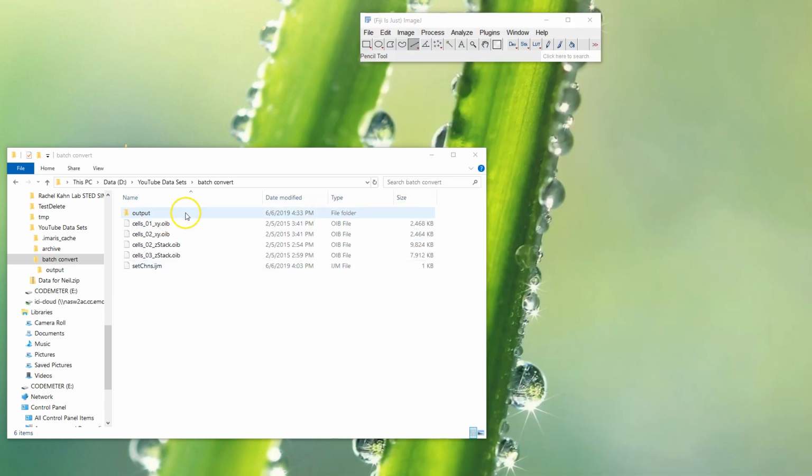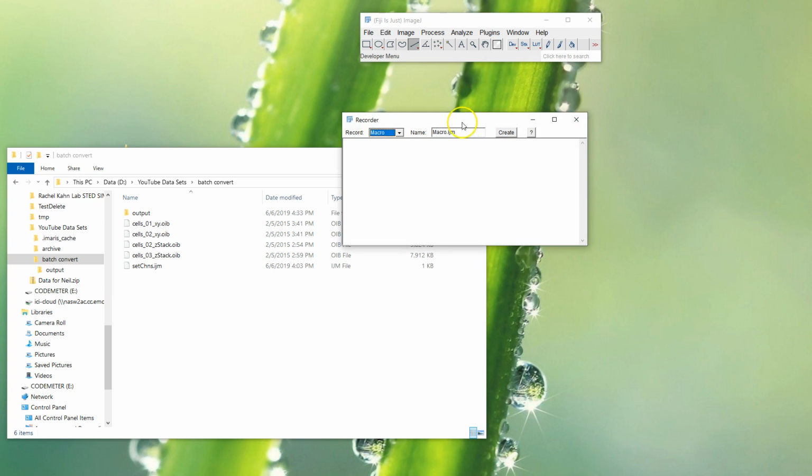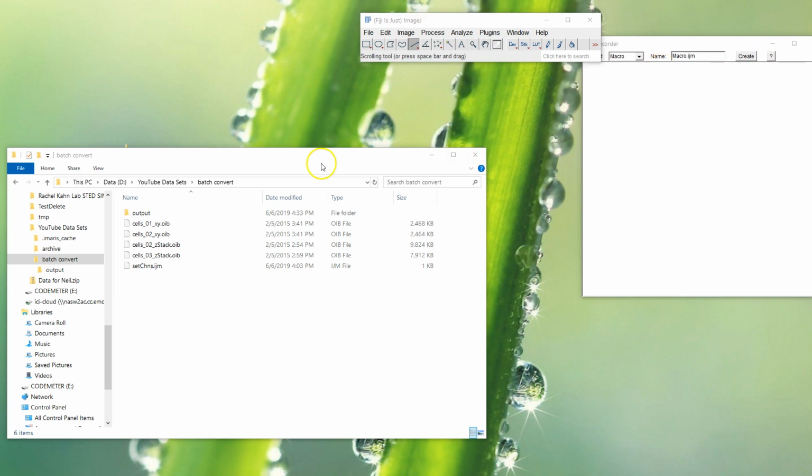Firstly, we're going to open up one of the raw files and have a look, but before we do anything in Fiji, open up the developer button and hit record. We have this little recorder window. You can keep track of what's happened. It's like your log, and you can create macros, and it's very useful.